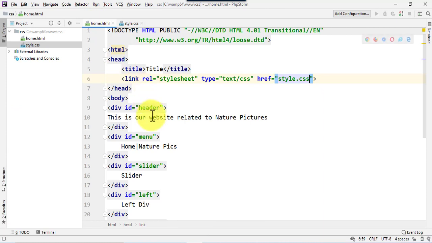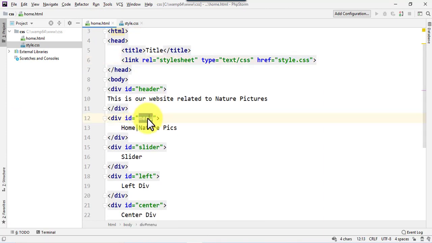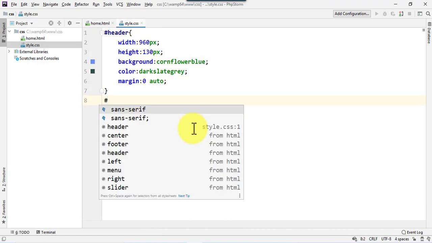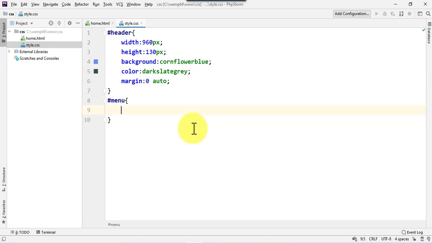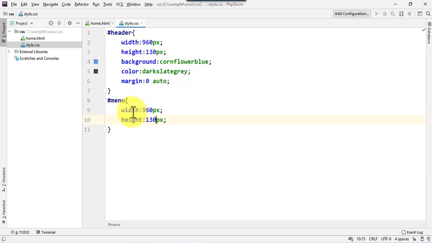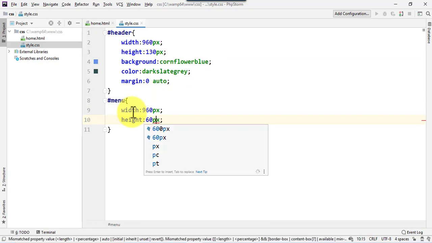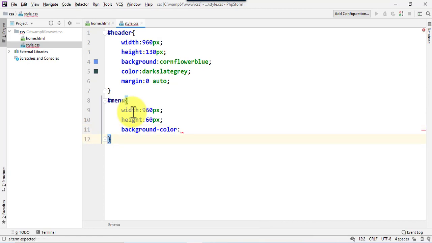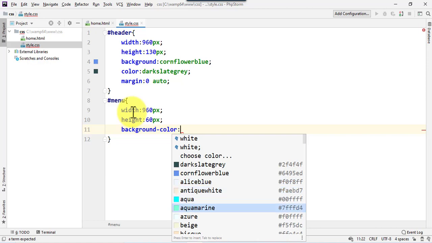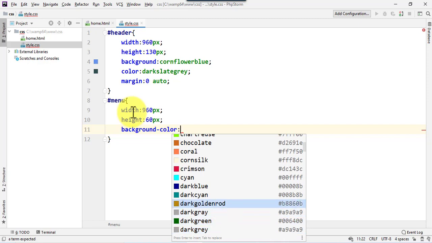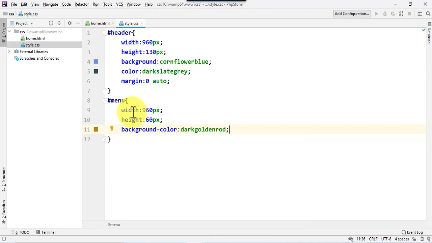Then our next div is actually the menu div. So what we do here, we apply the styles to this menu div. Say hash menu, and we have the same width, but we reduce the height for the menu to 60 px rather than 130, and we apply a background color.